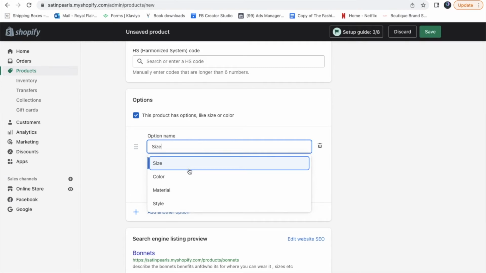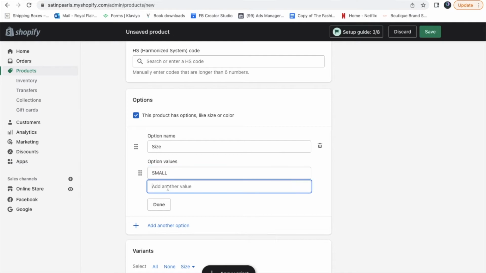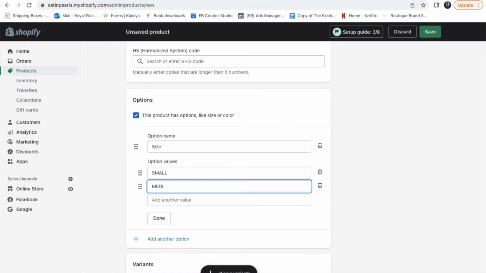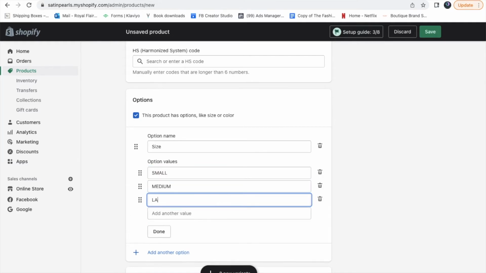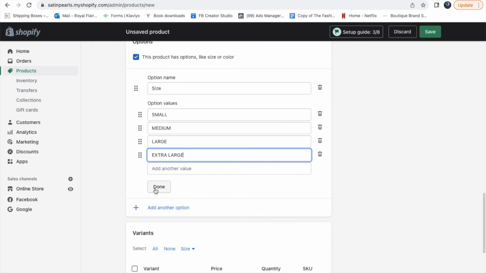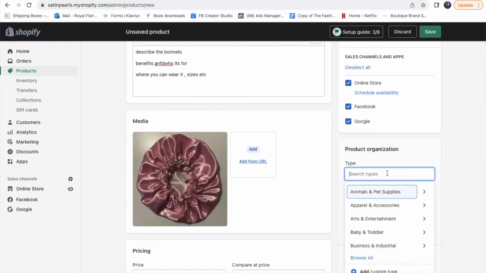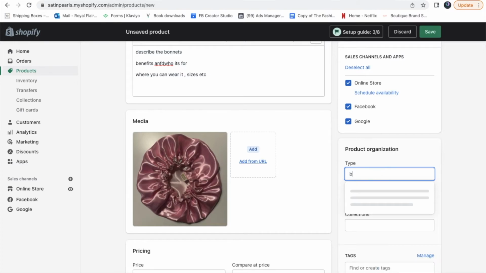Cool. Now the options, same here. Here I'm also going to separate them by size as well. So you can choose to have all the colors under one product, or you can add the different colors separately as separate products. It kind of helps fill up your site and it looks all pretty because then it's like different colors.